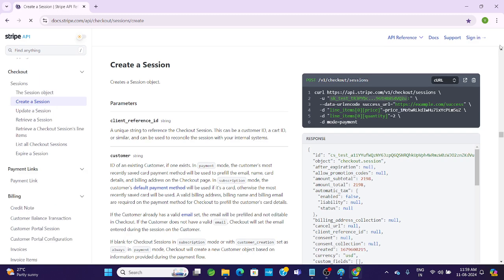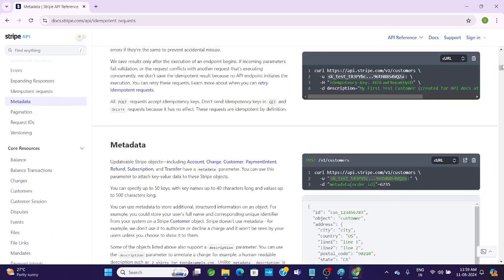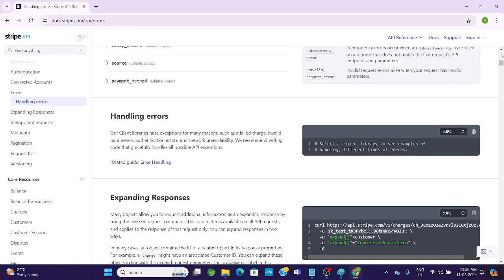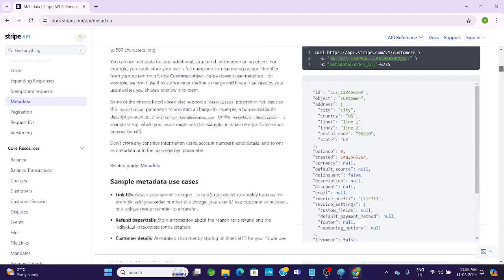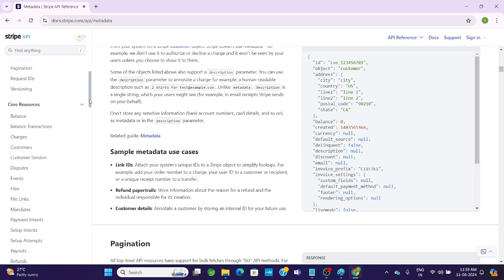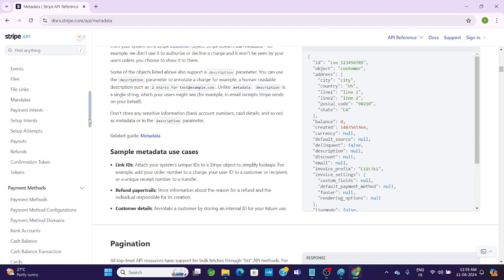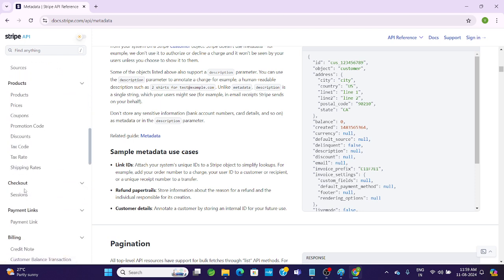Yes, this is the home page of my Stripe account. This is what I have to explain: API reference and checkout. Then where is checkout? We find the checkout session. This is the checkout.